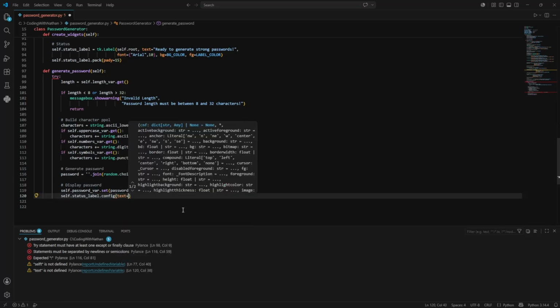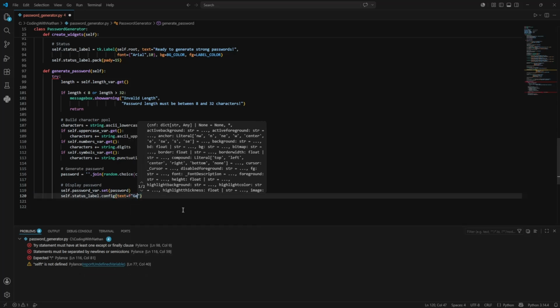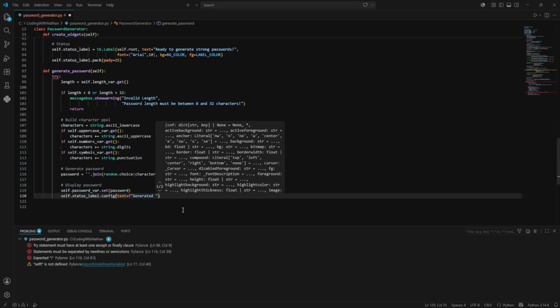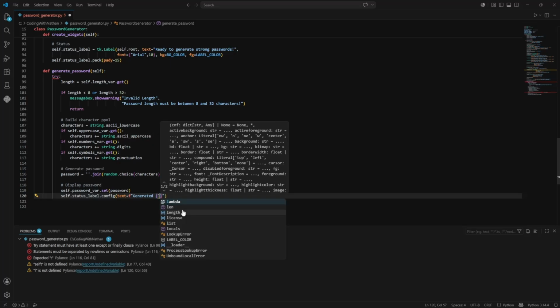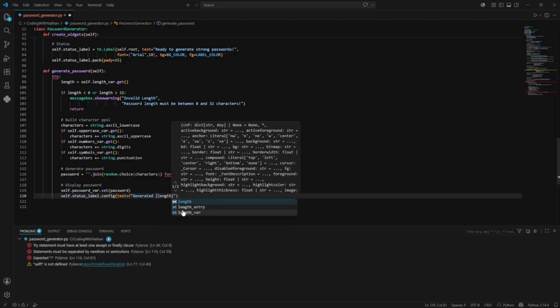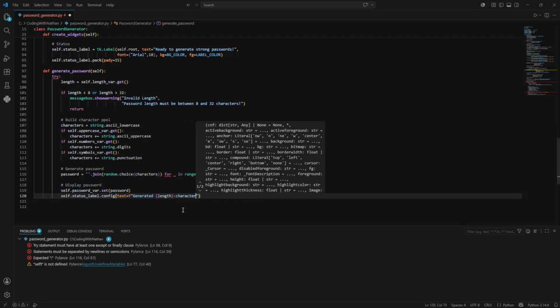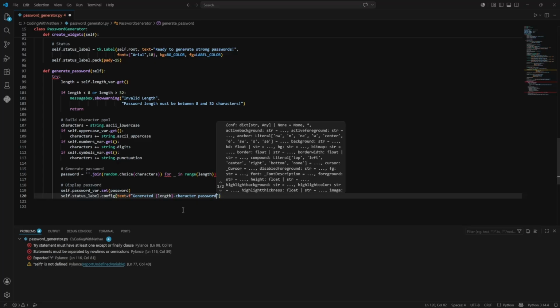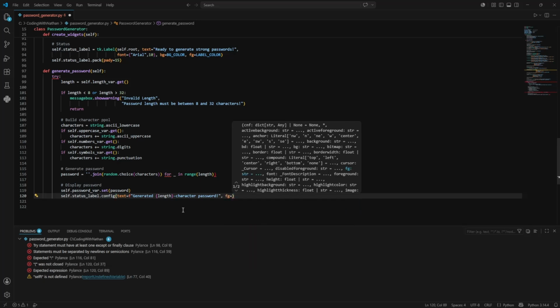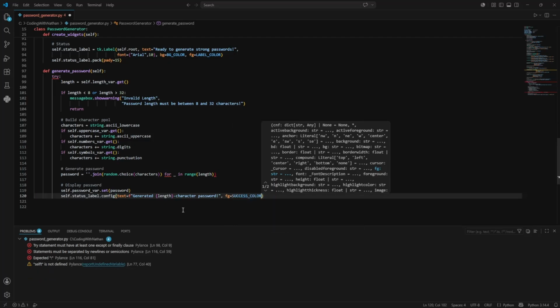All right, and then we set message. That just says foreground equals success color. All right. Now we finish this up.